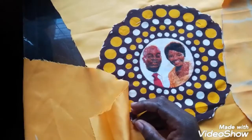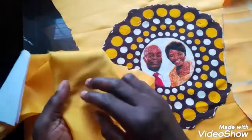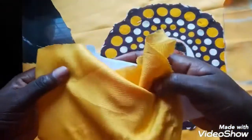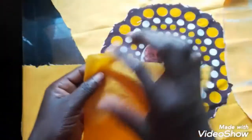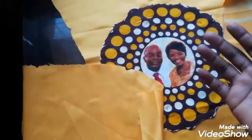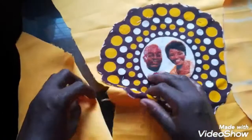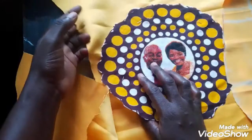If you want to add paper stay on it, don't add it directly to the fabric, add it to the lining. But in this tutorial I just want to make it very simple like that. Just want to use lining, and the neck is the only place I will add my interfacing to. So I'm not going to be adding it to other parts, just the neck.